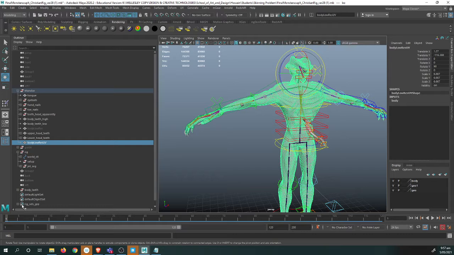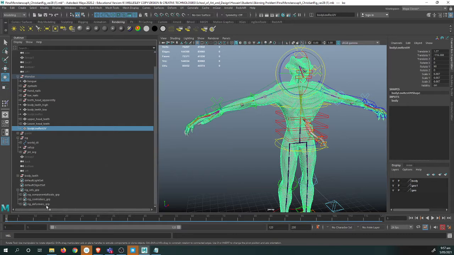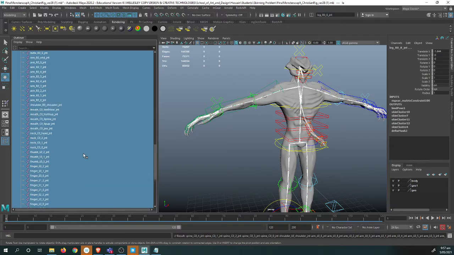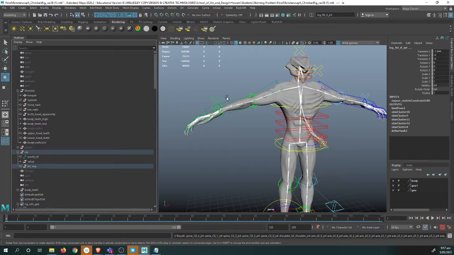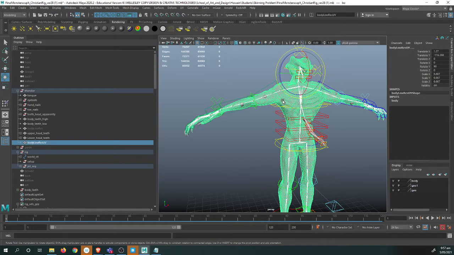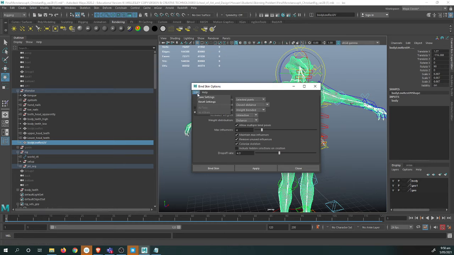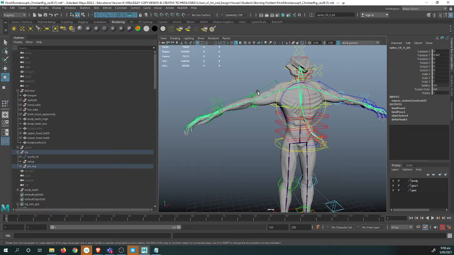So you remember the skinning process for the mGear was to get into the sets, click on the deformers, press down arrow, and then it selects all the joints underneath that. Shift select your GO. This one is a GO with UV. We can check it. Yes, UV is there. And then go to Skin, Bind Skin, and make sure that instead of joint hierarchy, you reset everything and just say selected joints. Okay, so we skin it.